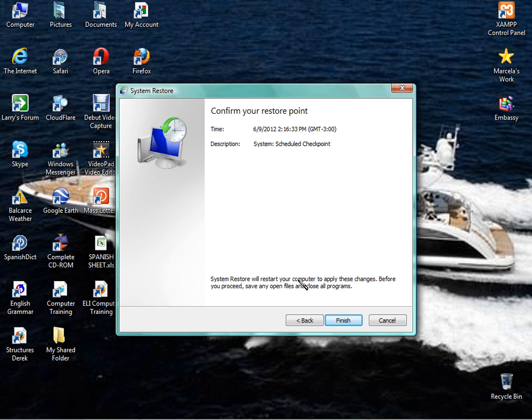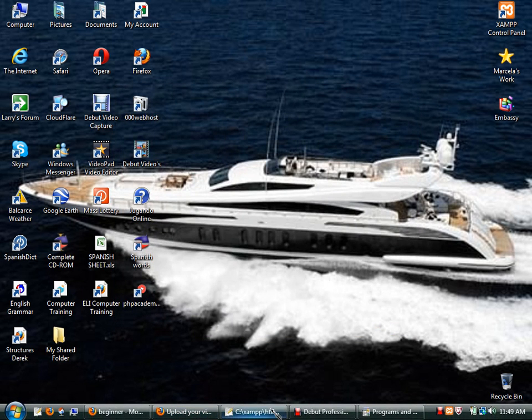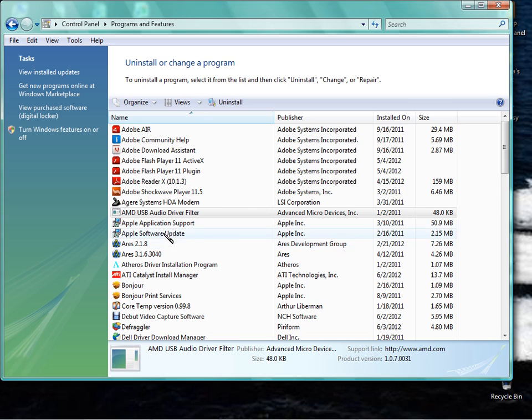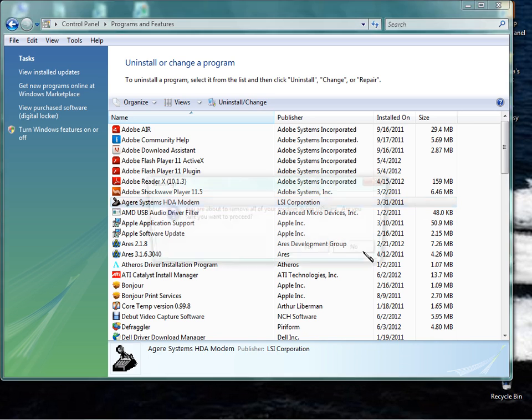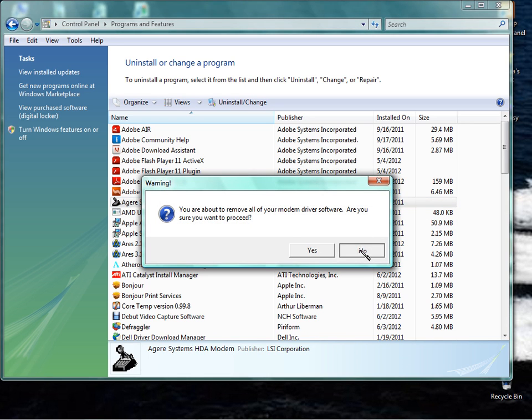It'll go through and reset all your settings back to what the settings were saved at on that date. It resets everything, and then it'll shut down and restart itself, and do a couple more things after that. Then you'll get a pop-up window that says restore complete or restore successful, and you just click close or finished, and you're all done. Then you can go back and see if your program came back. You can check your list to make sure the program you want installed is back on the list, and then click on the right program that you want to uninstall.